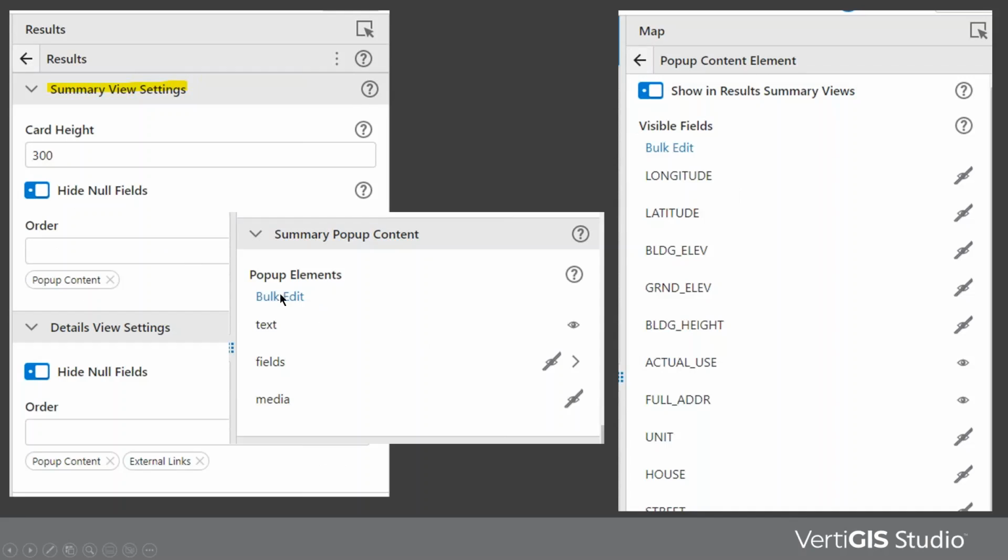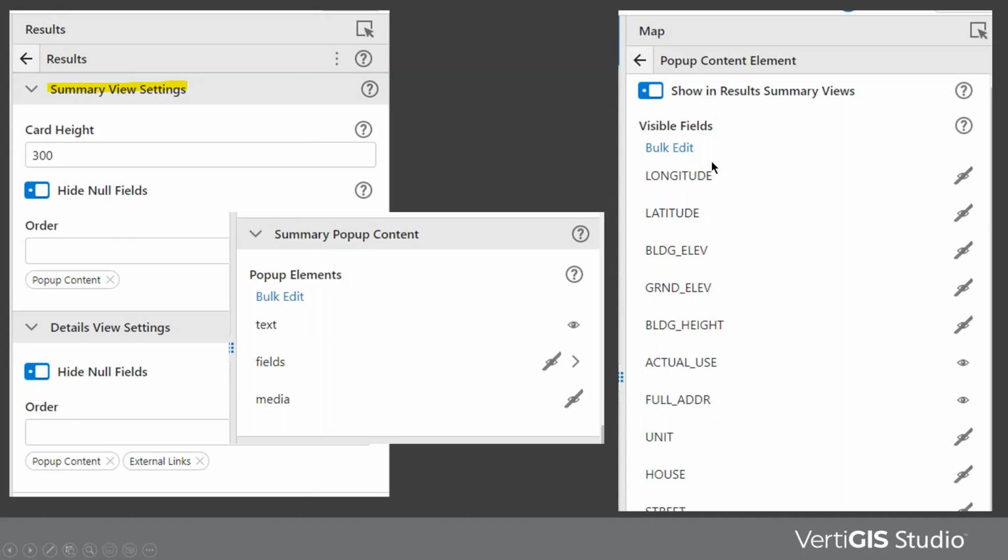And what you are now able to do is, in each of your map service extensions that you configure within Designer, you've got a new option for configuring pop-up content. And the gist of this is, by default, you get all your pop-up content listed that you've defined in your web map, and then you are making interactive decisions about which of those elements you want included in your summary view and which of them you don't want included in your summary view. So for example, currently, by default, you basically just get the text, but we might want to show some fields.